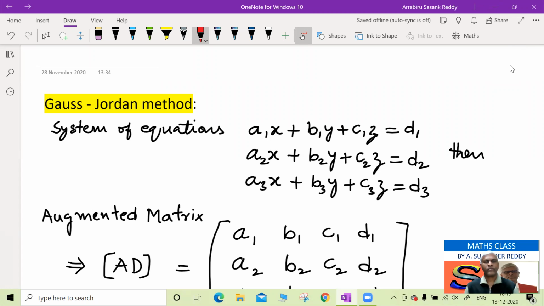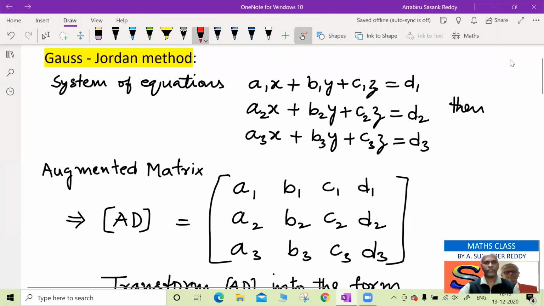So in exam, you will get one of the three methods. You should be able to solve the given system of simultaneous equations in all the three methods. They may ask Cramer's, matrix inversion or Gauss-Jordan method. So you have to solve in that particular method in which they ask to solve in the exam. Now coming to this third method, Gauss-Jordan.